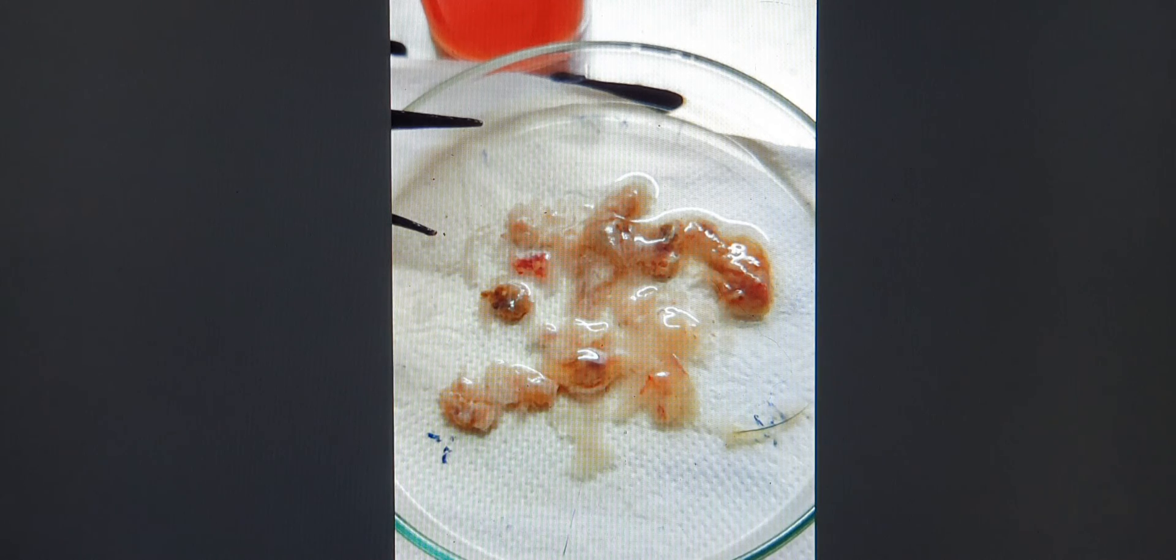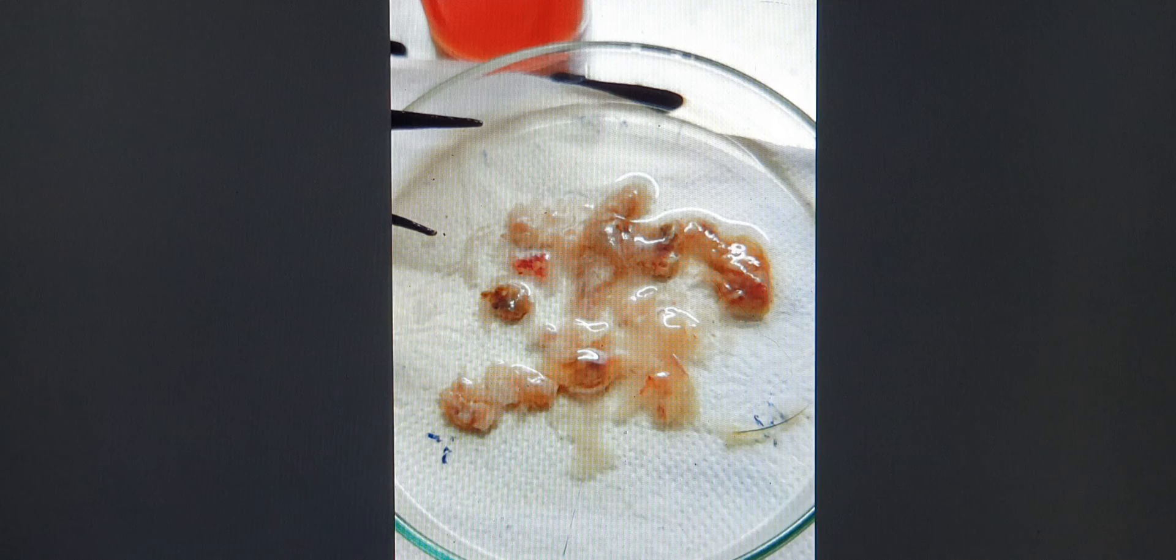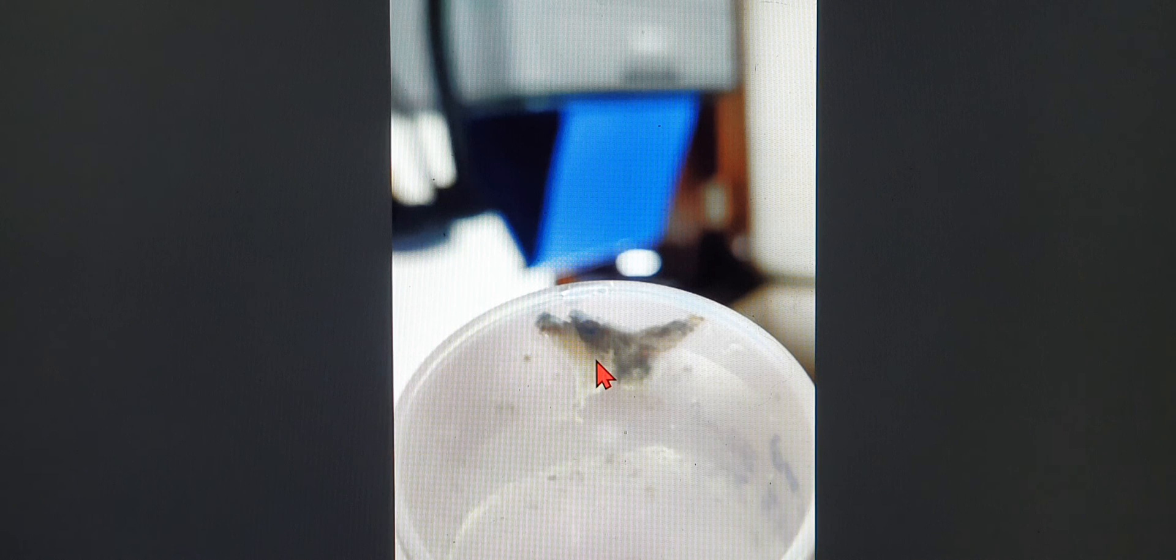As you can see, this is a petri dish with all the necrotic tissues I tried to collect along with the eschar. A small area of the middle turbinate biopsy was also taken for the KOH mount. This sample was sent to the histopathology department for biopsy to rule out the invasion of the mucor fungus into the tissues and the vessels.